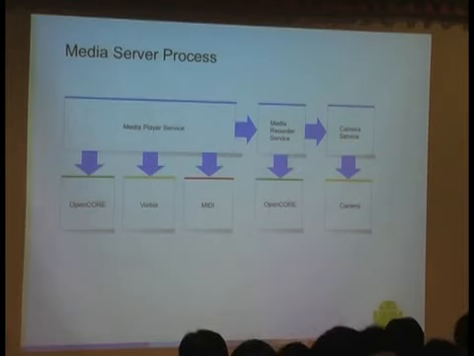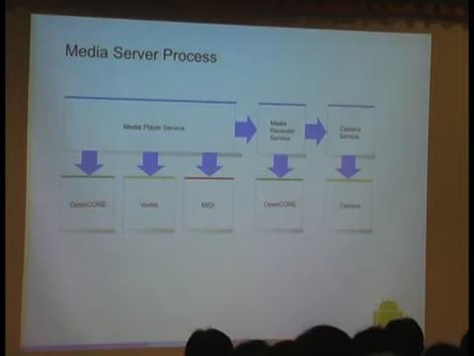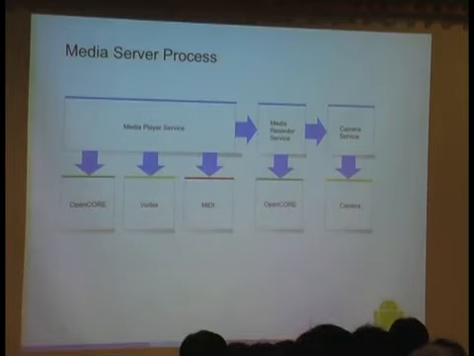So there's a little bit of logic in there that looks at the file extension or snoops a few bytes in the beginning of the header of the file to determine what player it should instantiate. In other cases, it may be looking at the URL, for example. So that's an easy way to extend it and add some new functionality. And we know that people have done GStreamer ports and are using that in place of OpenCore or in addition to OpenCore. And so it's pretty simple to do that.